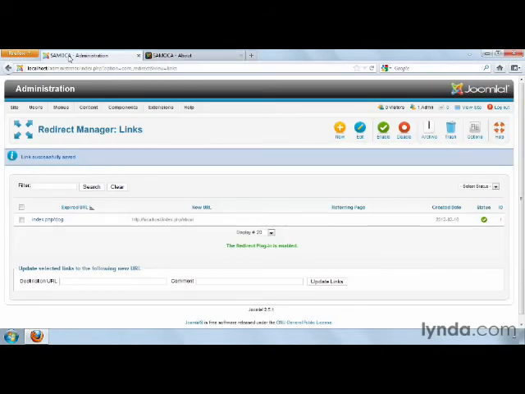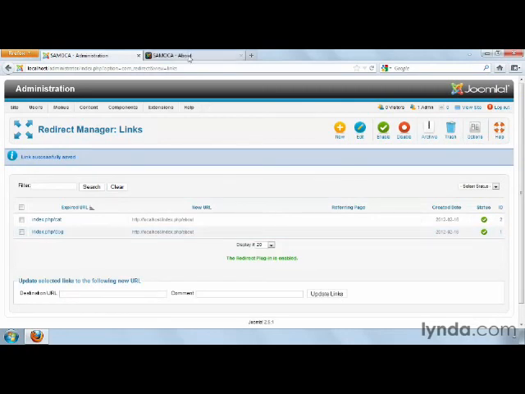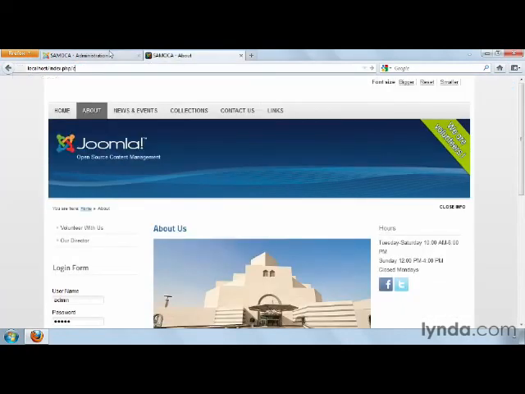Now, you can be proactive on this as well. This was rather reactive. It waited for the 404 error to occur on the front end, and then we were able to put in a redirect. But you can also be proactive about it. I could just create a new redirect right here, let's say a blank one. Say the source URL was localhost/index.php/cat, and I want to redirect that to, let's say, the About page. I could do that as well. Although I've never gone to the front end of my website and typed in cat in the first place, now I have a redirect in place in case I ever do. So now if I go back here and change About to cat, this will also redirect to the About Us page. And that happened before I had tracked that a 404 error had occurred.